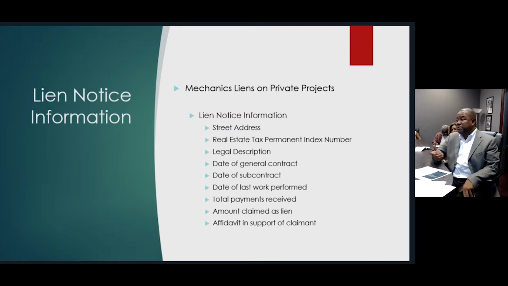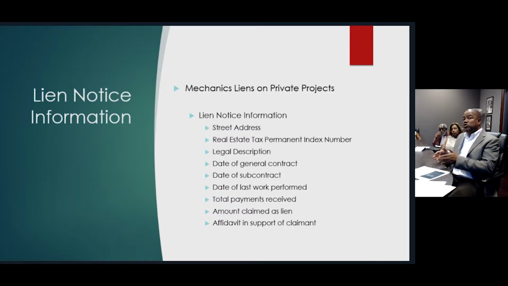You must include what we typically refer to as the PIN, or the real estate tax permanent index number, along with the legal description that matches up to that PIN. The date of the general contract. Now, it's possible, and I want to stop just briefly on this point, you may be a subcontractor that has contracted directly with the owner. In that instance, you would be viewed as a general contractor. You'd have to put down the date of your contract on that notice. If you are not the general contractor and have an agreement through a prime, you'd have to put down, as well as the general contract date, your subcontract date.